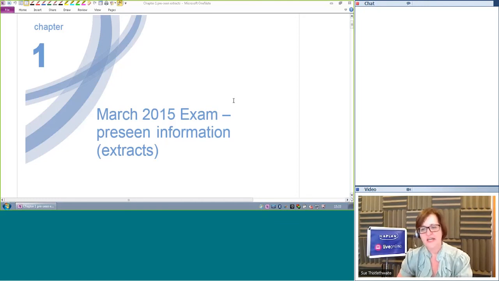The aim of this next session is to give you a feel for what we typically do in the earlier stages of the case study course, where we are principally analysing the pre-scene information that CIMA publish approximately 7 weeks before the exam. It's very important to get a good feel for the company that's in the case study, issues that they're facing, etc. So it's a case of just working through the pre-scene step by step to identify what we think the issues are, and then later on in the course we look at some of those issues. We'll revise certain topics from the various syllabuses, and then we'll do question practice.